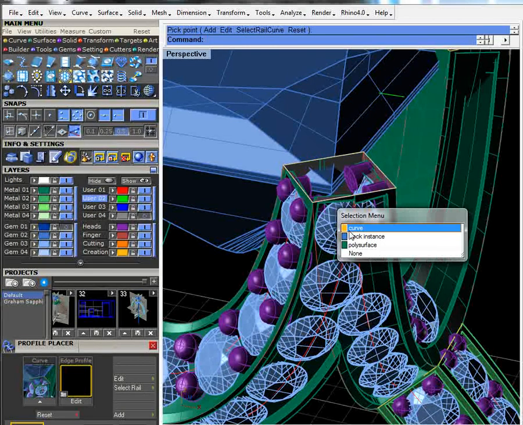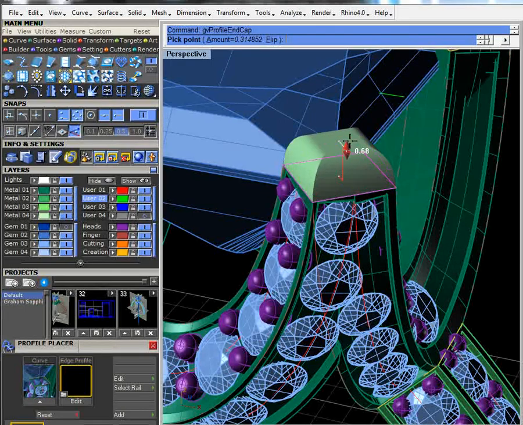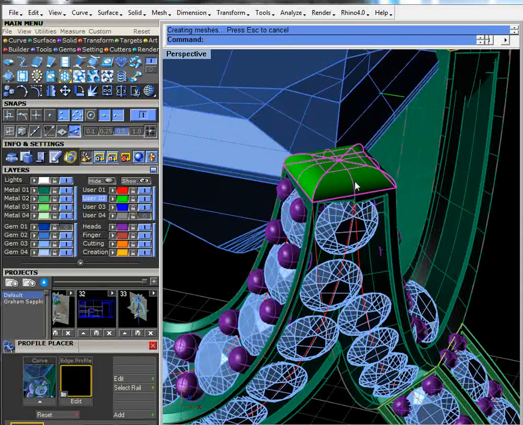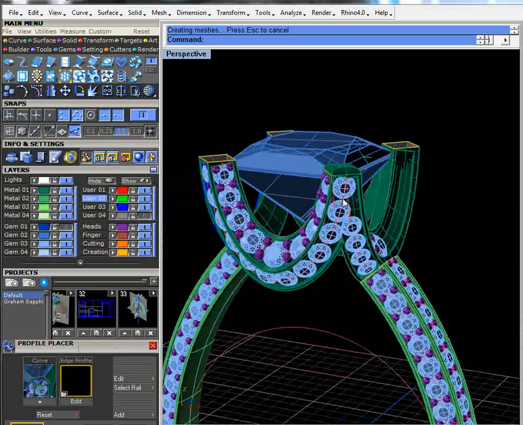Then I can come back, having done that, and go F6 profile cap, and I can make this as tall or short as I want, and so there's a neat way to make that profile cap.